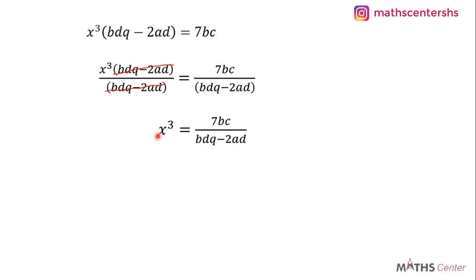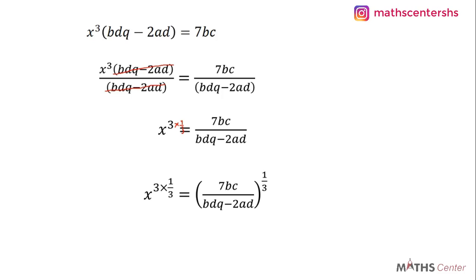But the question told us to make x the subject, not x exponent 3 the subject. Because you are supposed to make x the subject and we now have x exponent 3, what we are going to do is this. We will multiply this 3 by 1 over 3 so that we can cancel the 3 away for x to stand alone. Now you see here is 3. So what we are going to do is that we multiply this 3 here by 1 over 3, as we've seen here.